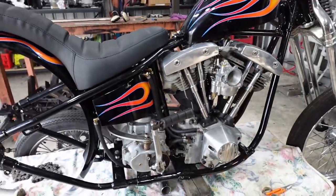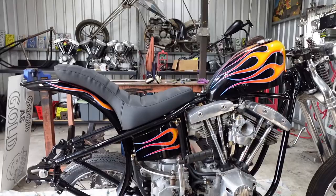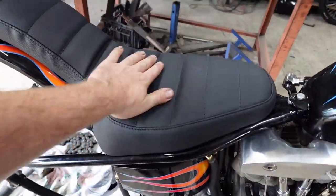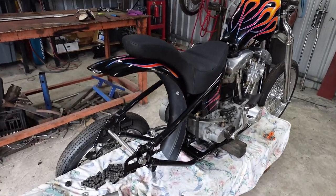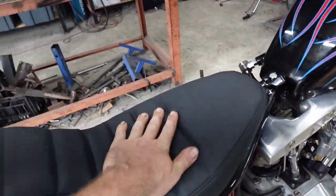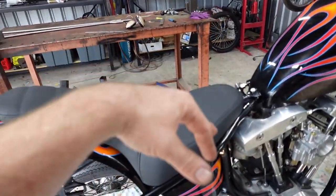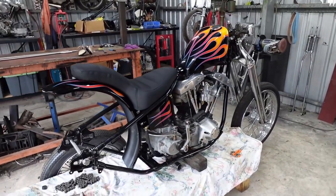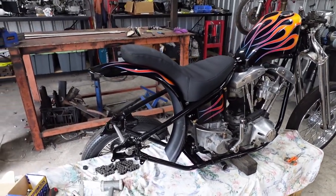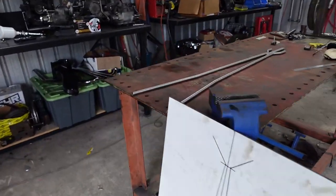From side on it looks pretty good. It's still pretty low profile, but plenty of padding there. You want that padding there because this thing's gonna be an absolute prick to ride if it doesn't have that padding. So that's one part of it done. Seat's usually pretty annoying, but like I said, I made the seat pan, made it clip in like that, and then sent it off before this bike was painted. So just got it back just in time. Looks pretty red hot.